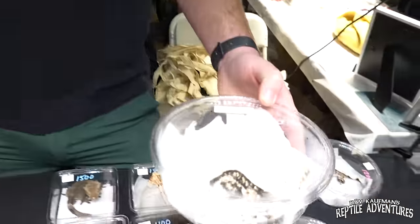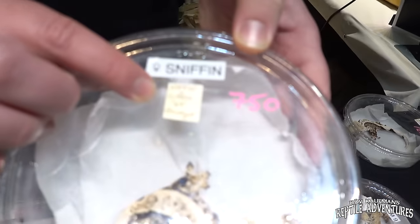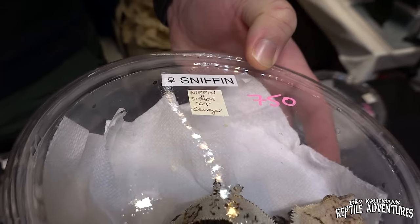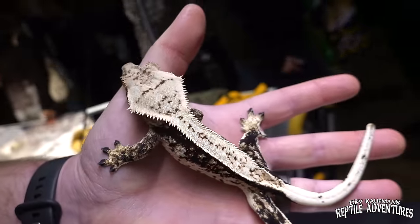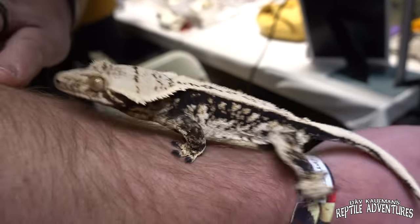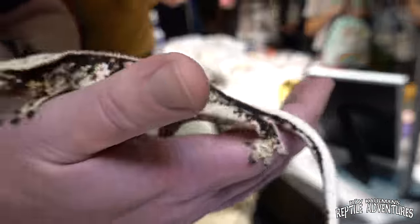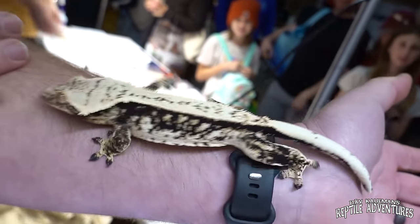Over here at Morph Menagerie we've got a crested gecko that is kind of weird — it's a 'Sniffing.' Is that because it has a cold? We derived the name just from the parents' names — a Niffin and a Siren makes a Sniffing. That is a really amazing looking crested gecko — under this lighting it's almost bleach white with nice cream colors. Look at those side patterns. This gecko is about three and a half to four years old. She makes beautiful babies and permanent copies of herself. We absolutely love her.